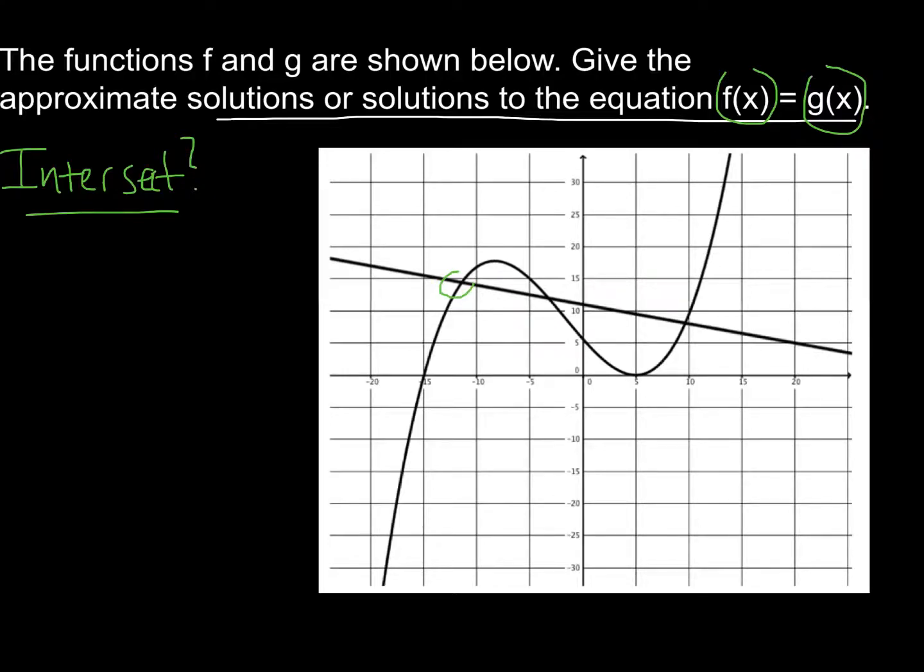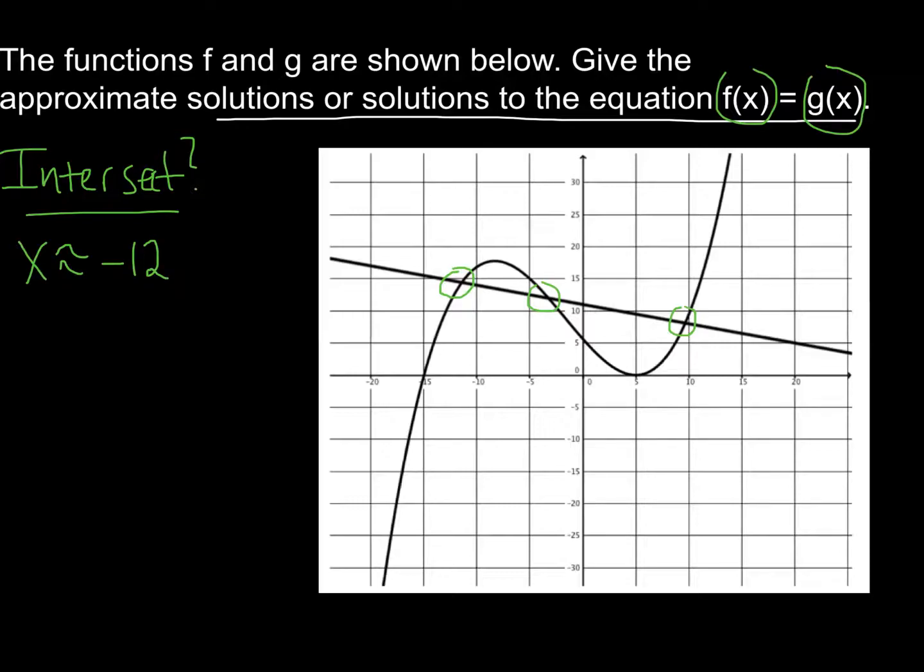All right, so you'll notice that the two functions intersect at 3 spots. Okay, and you want to give some approximations to what those spots are. So let's go ahead and move from left to right, and let's look at this point here. This point appears to be in between negative 10 and negative 15, but closer to negative 10. So I might say that x is approximately negative 12, right? Because it's closer to negative 10 than it is to negative 15. So I'm going to say approximately.